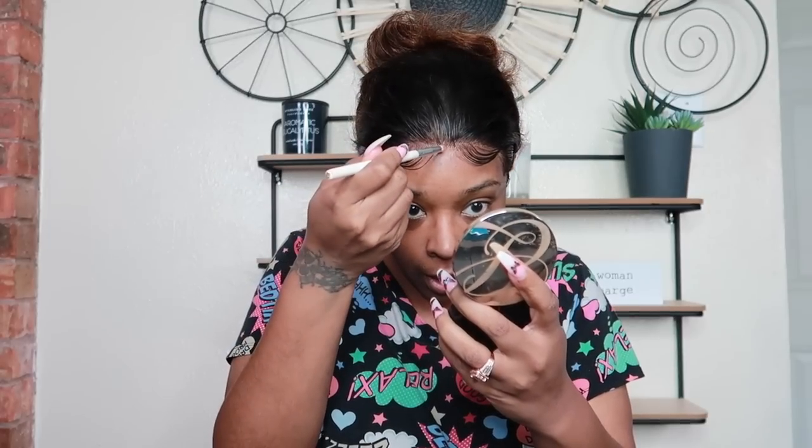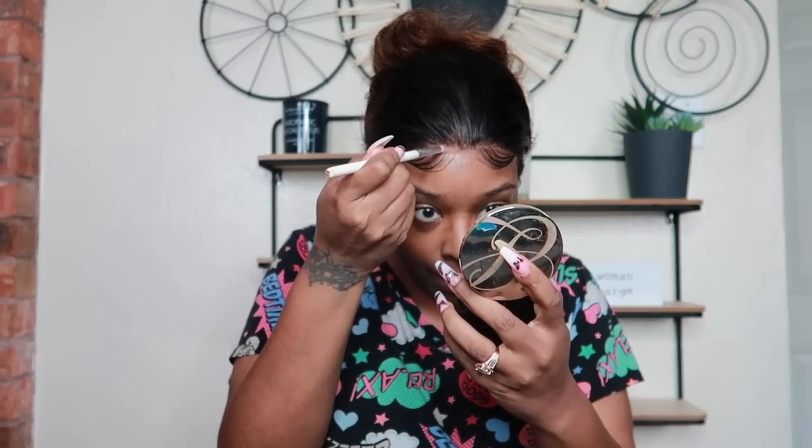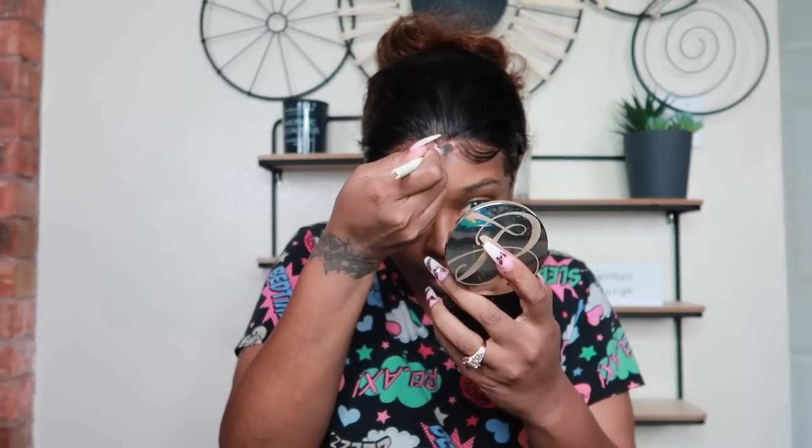As you know the routine, I just go in with a little bit of my face powder and try to hide some of these knots. You can already see the difference, huh?